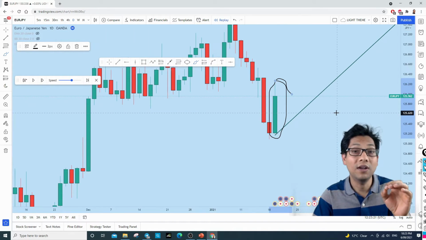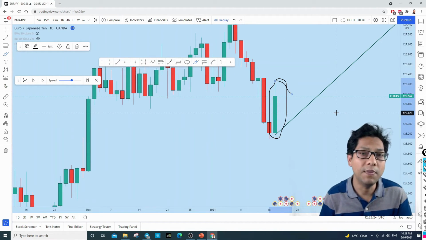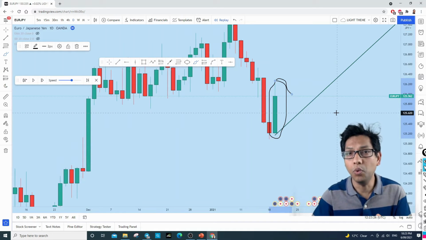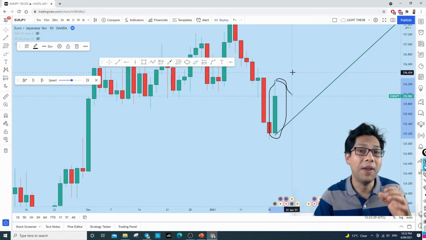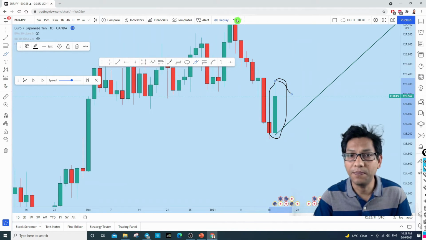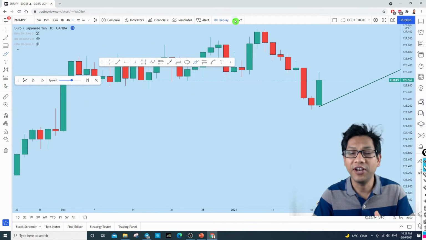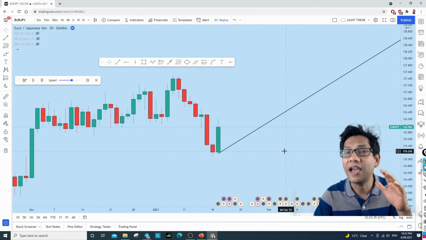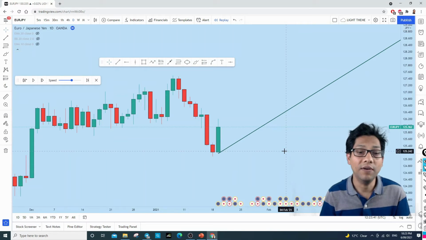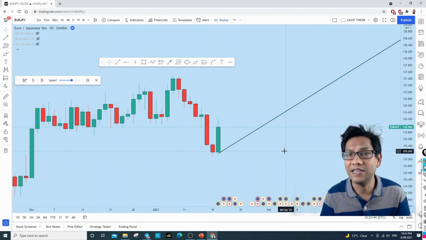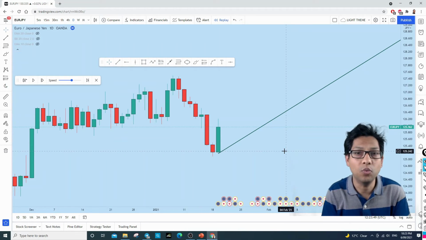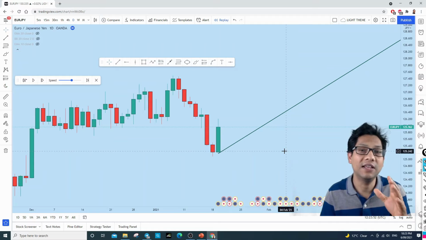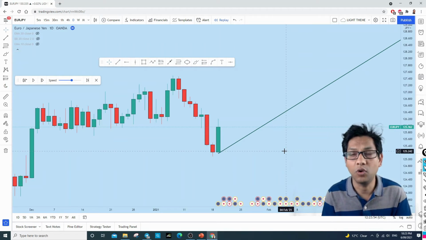That is what is very, very important that you need to remember when trading the bullish engulfing or bearish engulfing candlestick pattern. Now what kind of trading strategy can you use? You can integrate this candlestick pattern with any kind of trading strategy you have, because this is an entry signal. You can take 1 to 2 risk reward, 1 to 4, 1 to 5, whatever you want, but this is the entry signal that you need to consider very carefully when trading these types of candlestick patterns.